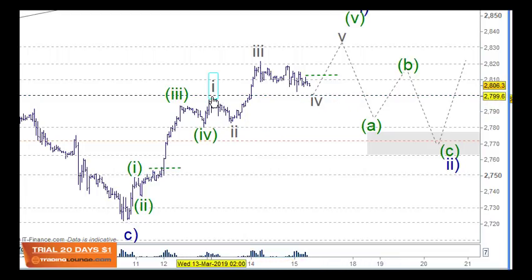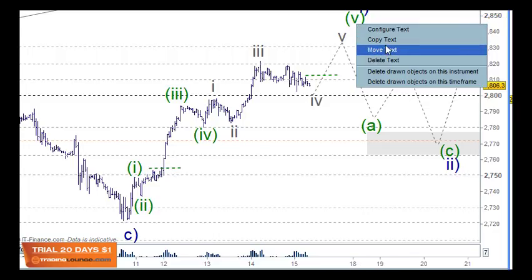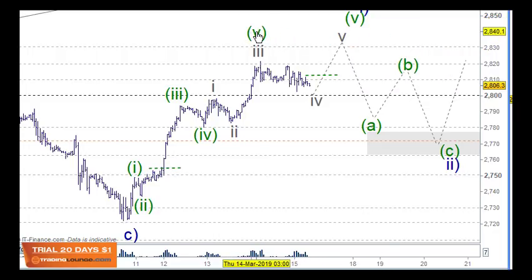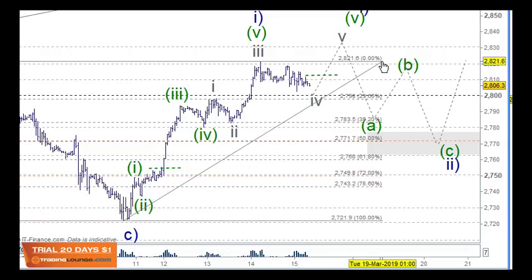It also overlaps wave 1 here as well, so if it moved below that, then this makes this the high here of this. And then if that's the case, then we can look at this move here to here, and we would be coming back into the 50-60% retracement level area here, which would be part of group 2 area through here. So that's how we can look at all of that.